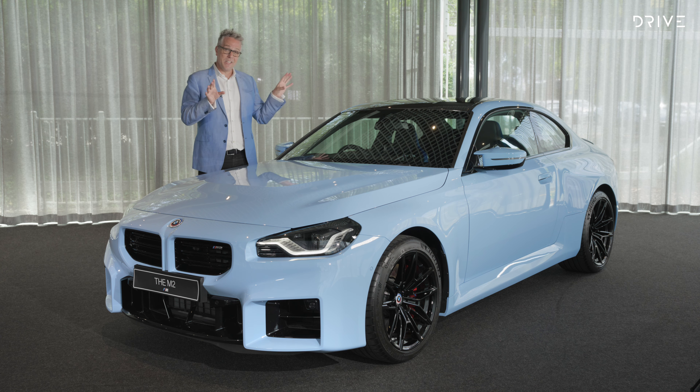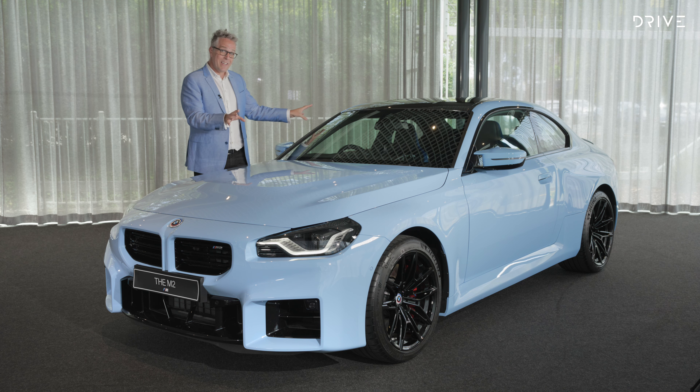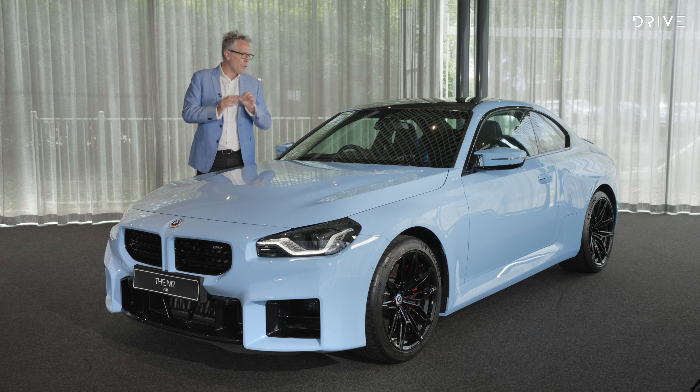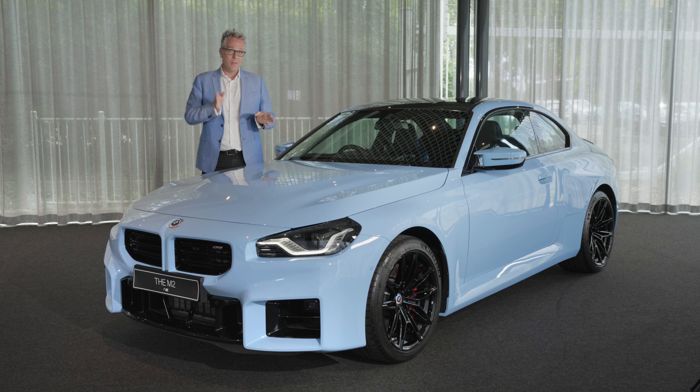The key things to take away: yes, it's a bigger and heavier car, but it's a more powerful car. You've got BMW M3 and M4 engine and running gear in this thing, and a very high standard level of equipment with impressive technology inside. But perhaps the most important thing to take away is that the new BMW M2 is the last ever BMW internal combustion-only car with no electrification or hybridisation, and the last BMW M car to be engineered with a manual transmission. So if you're looking for a BMW M legacy car to have in the garage and pass on to future generations — to remind them of a time when we didn't need batteries and changed gears ourselves — then perhaps one of these has got your name on it. It will be in dealers from April.